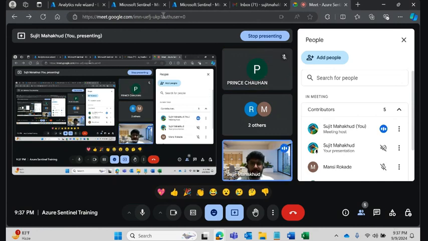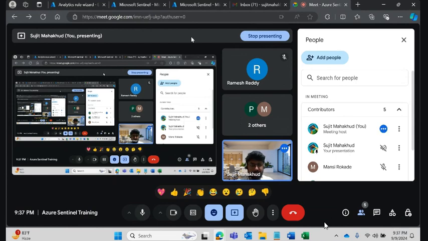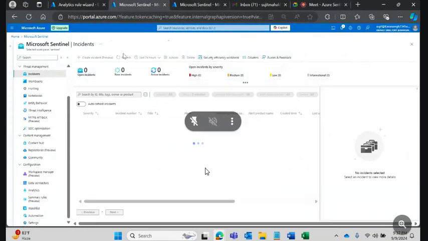I'm just waiting. If you have logged in, you can go into the incident and show us if you are having any incident or not, or you can simply create an NRT rule for the same. Can we move it for 5 more minutes, if it is okay? Yes, Ajit, I'll just take 5 more minutes of yours so that we'll get the incident. Have you logged in? Anyone, Ramesh or Prince? No. Okay, I'm doing it.